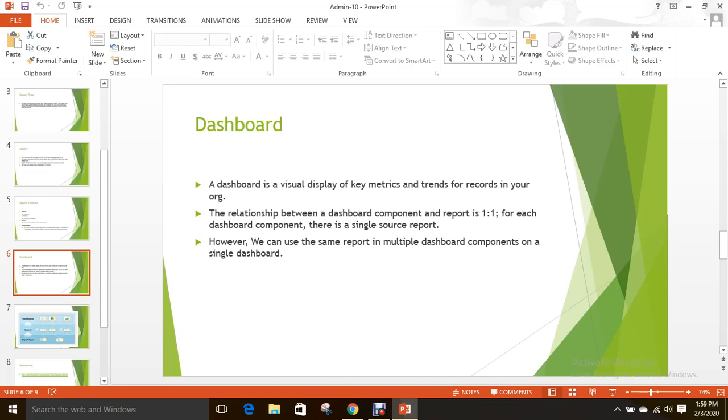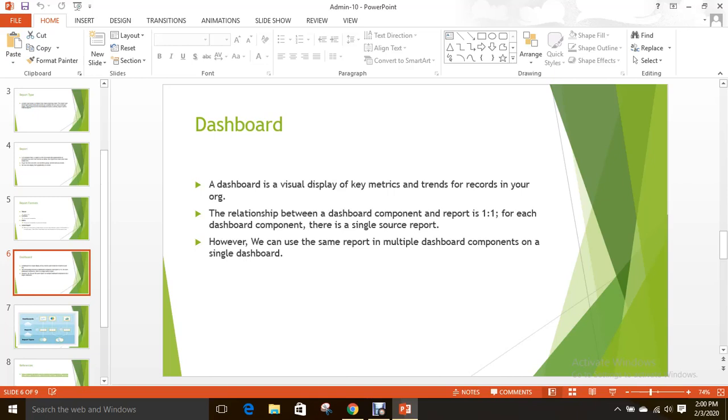And one more thing, you can have multiple components for the same report source also. That means you can have a pie chart and a bar chart for the same report. But ultimately, a component or a chart will have one report only.